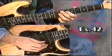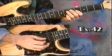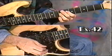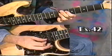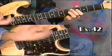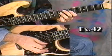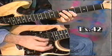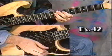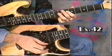We have a lot to look at with this one. First of all, this slide happens a number of times. With our second finger, I'm sliding from D to E, kind of a skank sound. So in the beginning, it's a slide, upstroke, slide, and then four, slide, upstroke again, like the beginning. And then this skank part here, where I'm starting with an A and sliding up a half step. So that's sliding up to B flat, back down to A, G, E, and then we begin all over again.